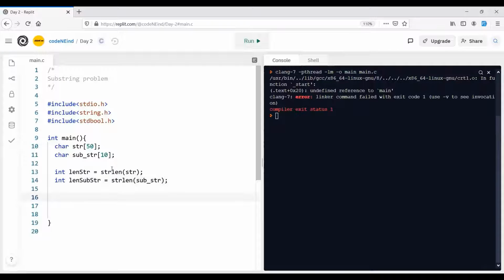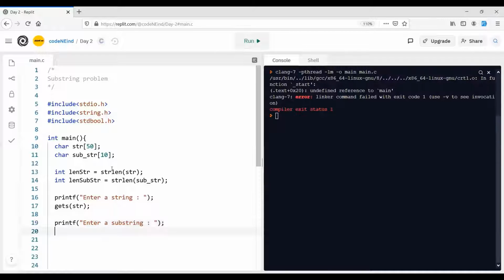And then let us write the loop now. No, we have one more thing to do. We have to make another variable, let's say count. No, first let's take the input. So I'm writing a statement like "enter a string", and then the user will enter another string, the substring. So gets is the method I am using for obtaining the input, because I can't use the scanf method for a character array, if you know that. So yes, enter a substring.